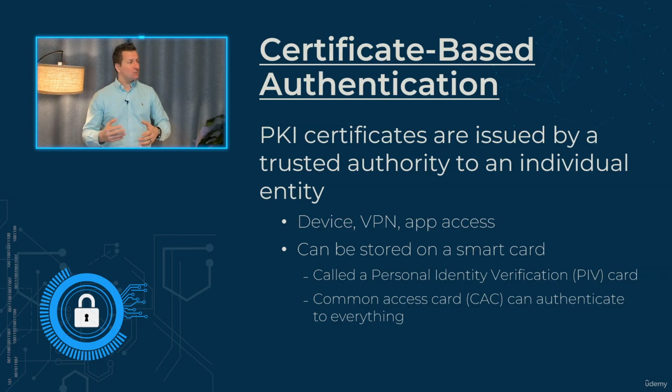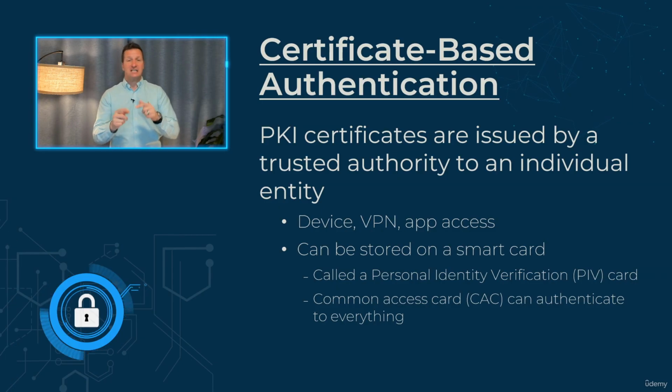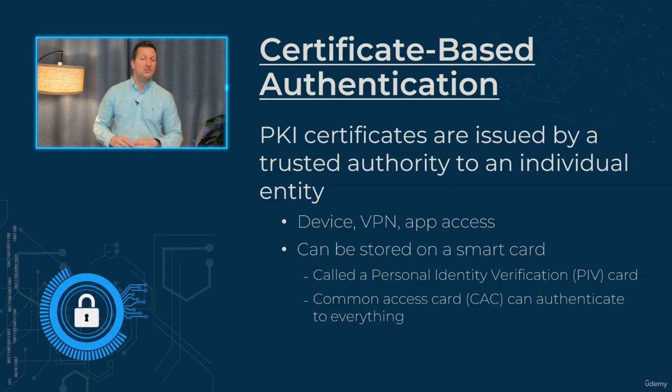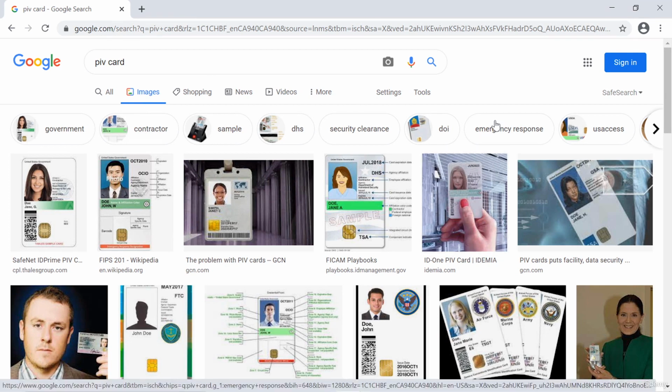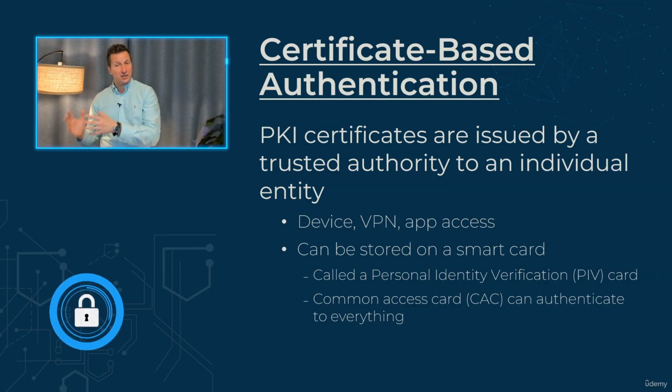Now you might wonder, what does a smart card or a personal identification verification card, that's called a PIV, actually look like? We've said it's about the size of a credit card, but let's do a little Google search just to get an idea of what it really looks like. Okay, so here in Google, I've done a search for PIV card, and we have a number of returned images when I click on the images link down below. So it kind of looks like a security badge card. There are variations on this. It may or may not have a picture. Usually it does have a picture with the signature. It might even have some embedded security information.